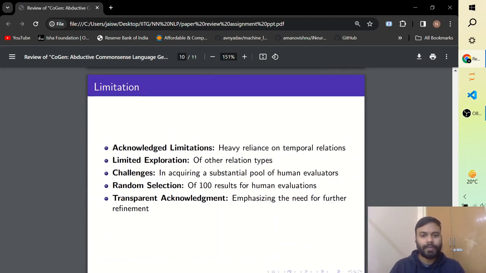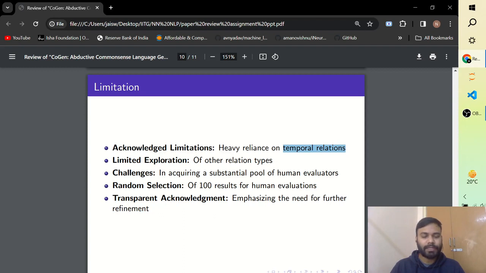Now here are a few limitations. The CoGen model takes into account only the temporal relations, and other types of relations such as causal or spatial relations are not taken into consideration. So this is one of the limitations.